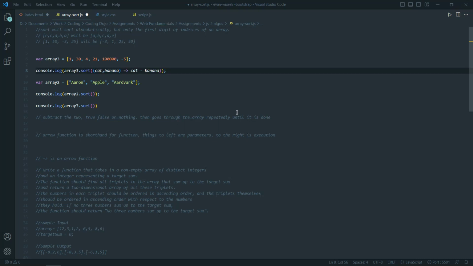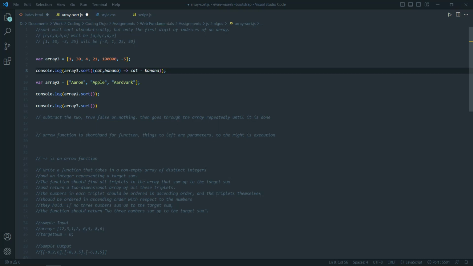If position 1 minus position 2 is negative, you know that position 1 is smaller than position 2. If it returns 0, it means they're the same. And if it returns positive, it means that the first position is larger than the second position.